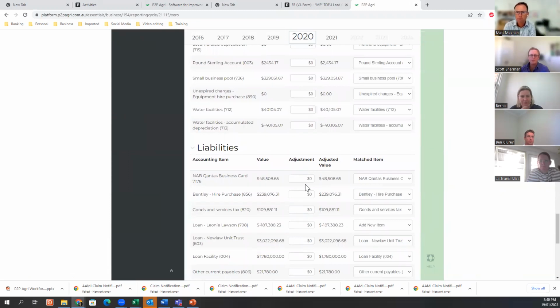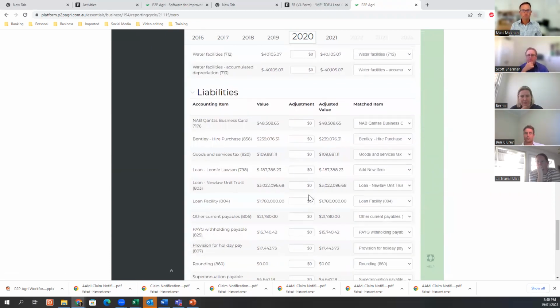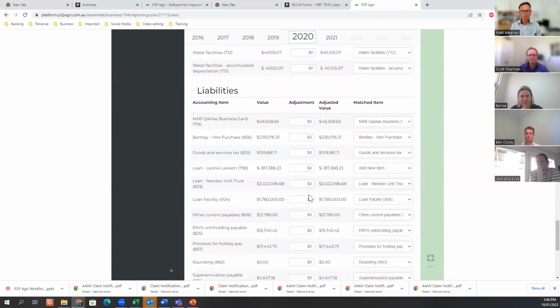Now, as accountants in the room will know, some of the assets that are coming in are ATO related assets, and we're doing management balance sheets here. So we've been encouraging you to put in the land values at market rate, livestock values at market rate, and also machinery values at market rate, rather than the depreciated rate in machinery.